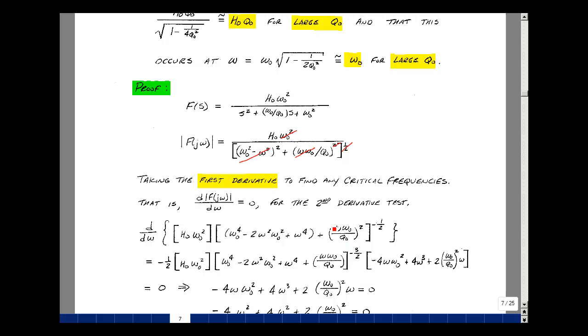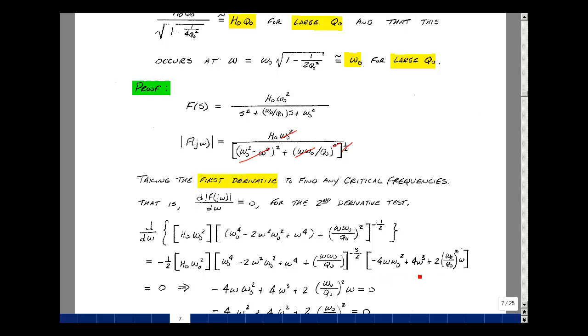And then this term, we could pull out the omega squared. We have a constant, omega naught over Q naught, quantity squared. And then the omega squared derivative is going to be 2 times omega to the 2 minus 1, which is this term here. Now, this term is in the denominator, and this is in the numerator, and it's just a constant. So for this equation to be equal to 0, the denominator would have to be equal to infinity, and that's not possible. Or this numerator term is equal to 0.